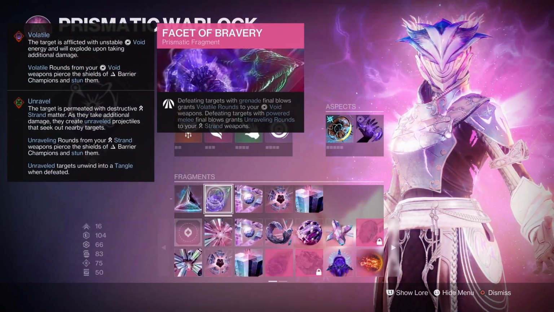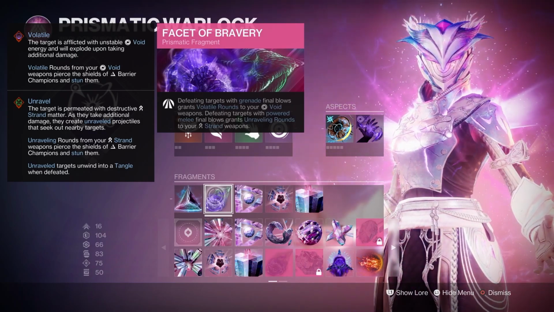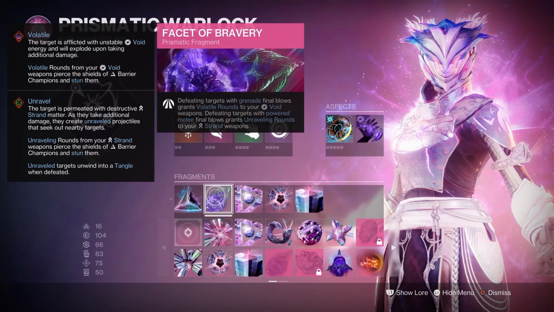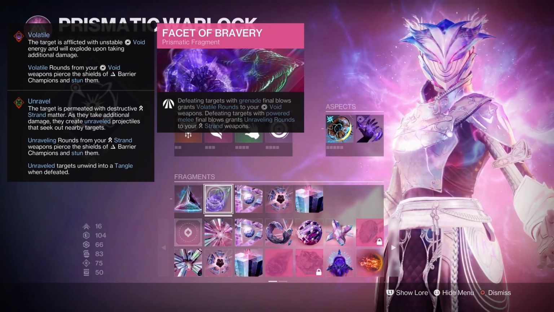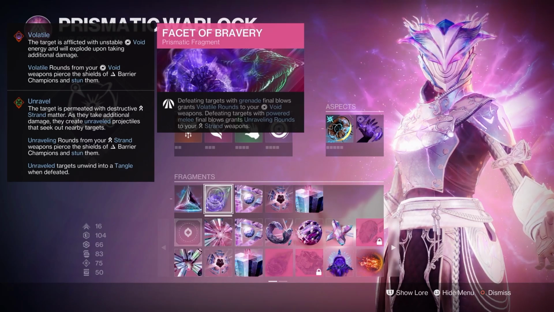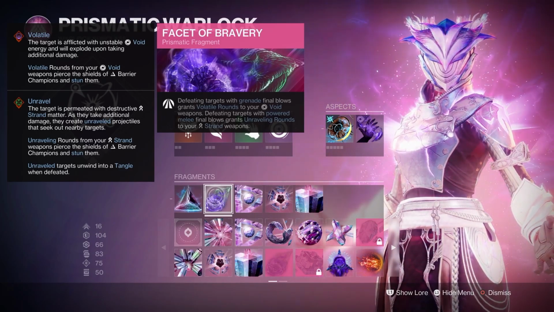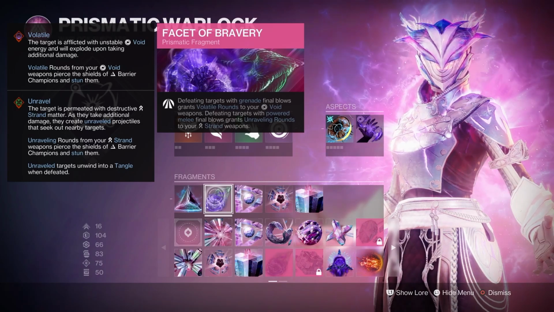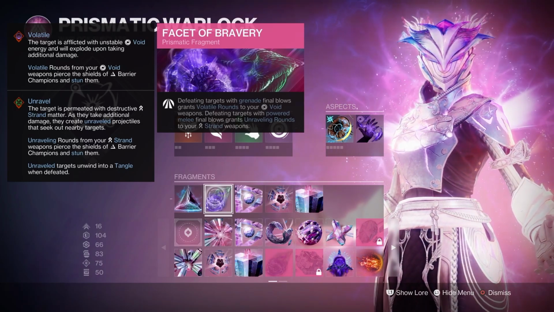Defeating targets with grenade final blows grants volatile rounds to your void weapons. Defeating targets with powered melee final blows grants unraveling rounds to your strand weapons. So this is going to go really well with your Graviton Lance and The Call and your Edge Transit or whatever heavy you use. Facet of Bravery is the second fragment I'm going to be rocking here.